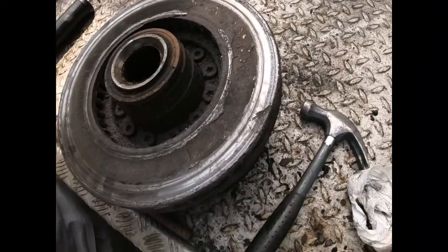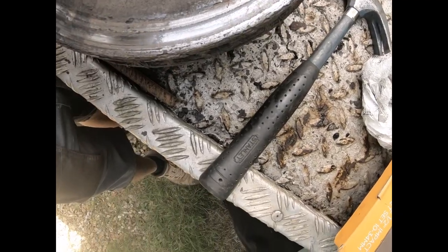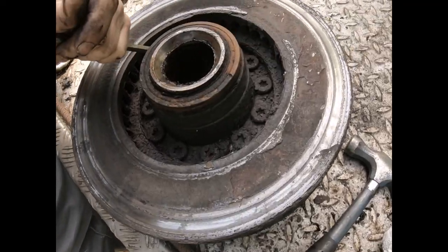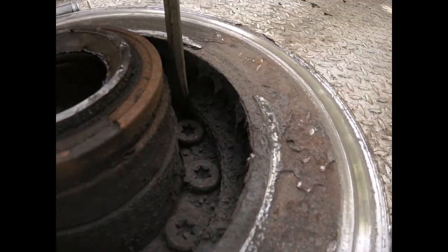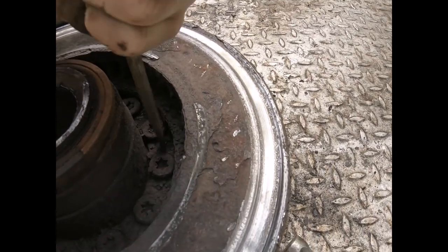These are going to be a nightmare to undo because they're so corroded. They are. So I'm actually going to heat those up.